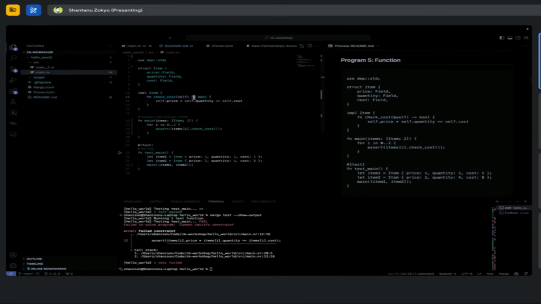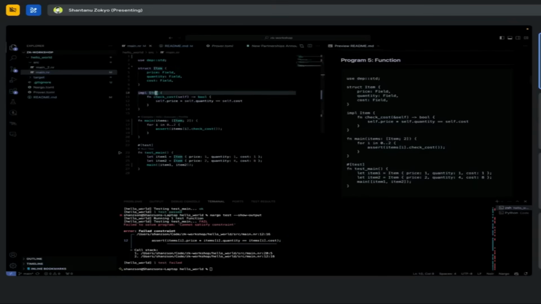You just give an arrow and declare the data type of what you want to return, and you don't need a return statement. You can directly write what you want to return, and it will return automatically. And this is the syntax of how you have declared the struct.